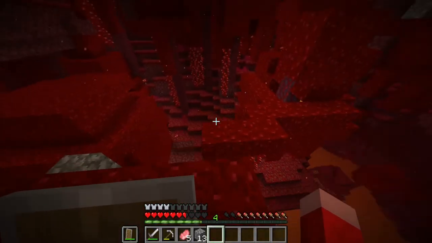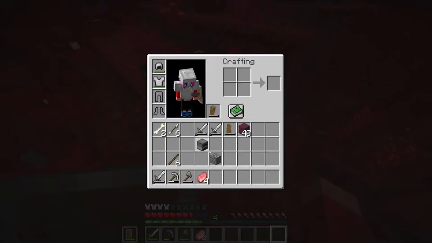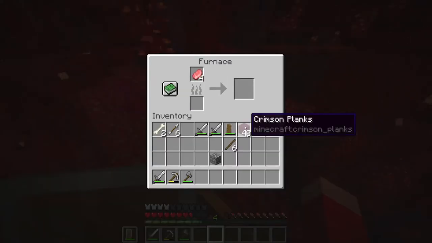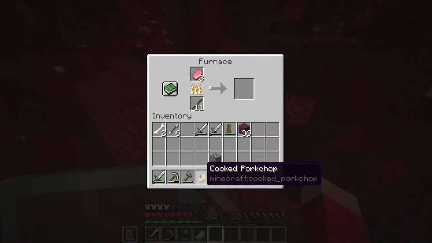Okay, moving on. Actually, I'm gonna quickly make another crafting table, or maybe I'll keep this one. I'm gonna make a furnace to cook this stuff, that way this food can actually be used. Wait, what? I can't use... Okay, I can use sticks though. I may not be able to use crimson planks, but I can definitely use sticks. Oh, sweet pork, thank you.